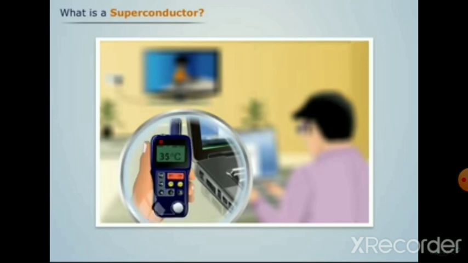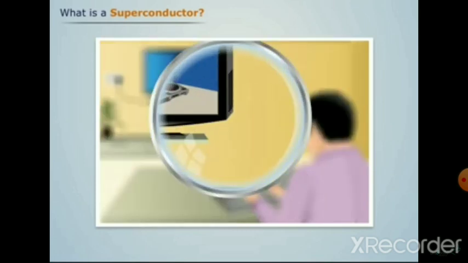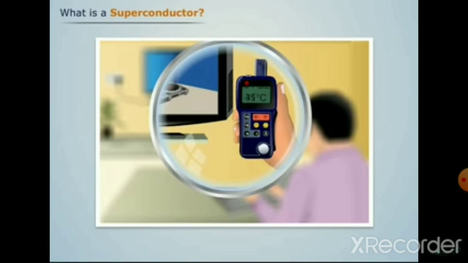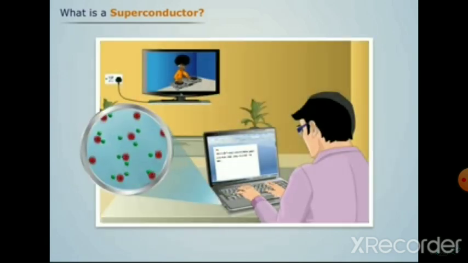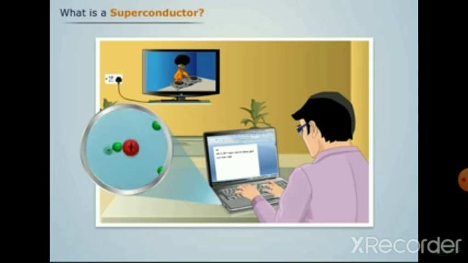When we analyze the devices which operate on electricity, we find that some amount of electricity is always lost in the form of heat. Let us discuss how. When we analyze the devices, we find that they are composed of vibrating positive ions and free electrons. These vibrating positive ions offer resistance to the flow of free electrons in the form of collision. This causes the loss of energy in the form of heat.